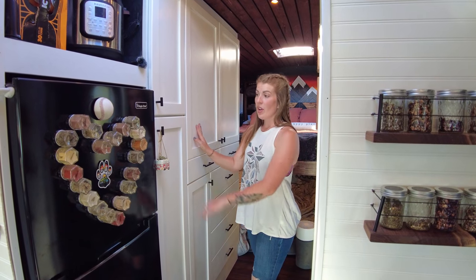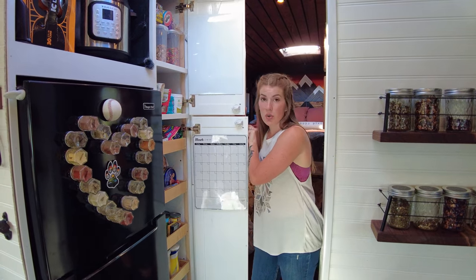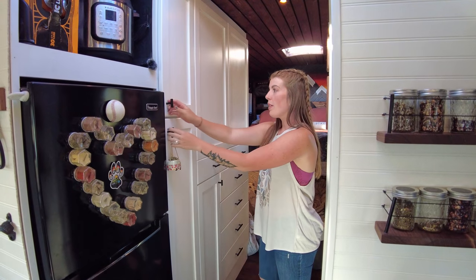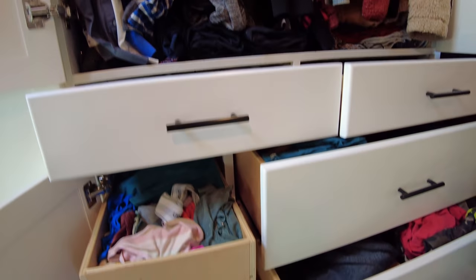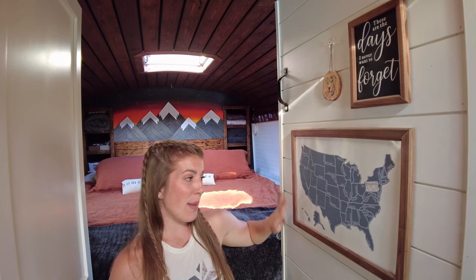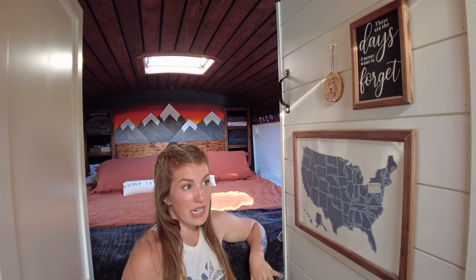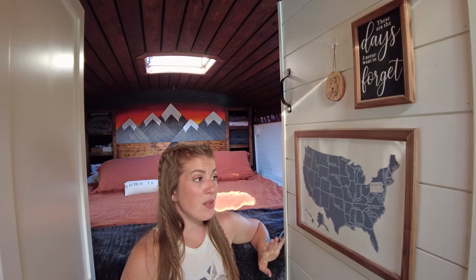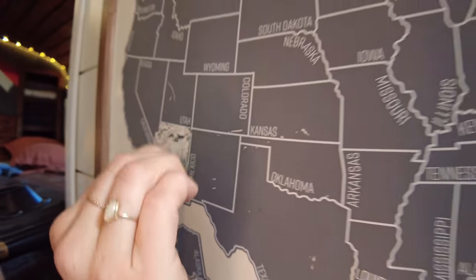On this side of the hallway we have a bunch of storage space. These two are devoted to kitchen storage — this is our pantry — and then back here is all clothes storage. Up here is our hanging closet, and then we have plenty of drawers for additional clothes storage. This wall houses our map of the United States, which is how we plan on keeping track of all the states that we have lived in. Vacations and just passing through doesn't count, but the three-month period where Ethan has his work contracts counts as living in the state. So we need to scratch off Arizona. The only state we have so far is Pennsylvania.